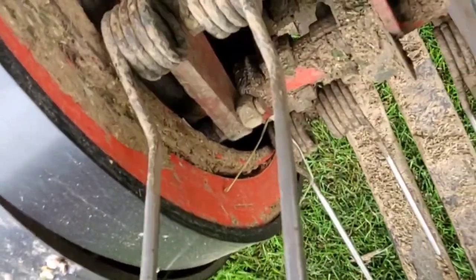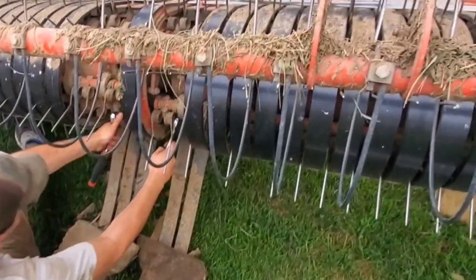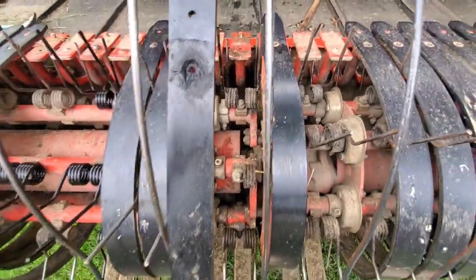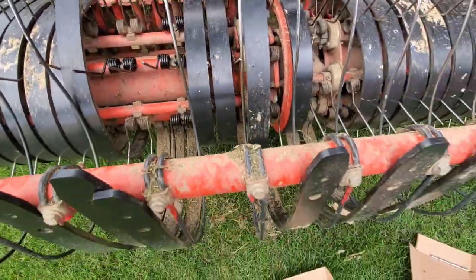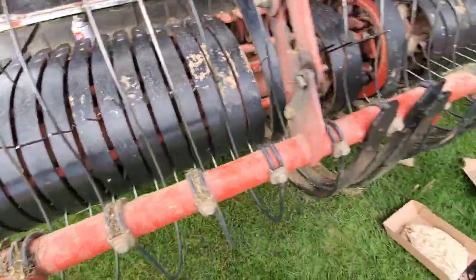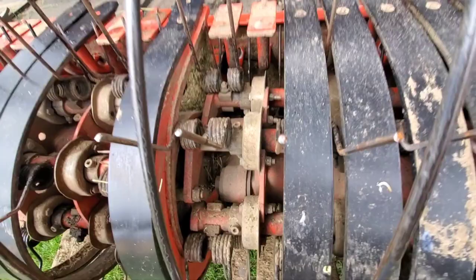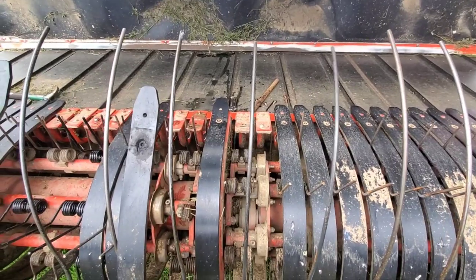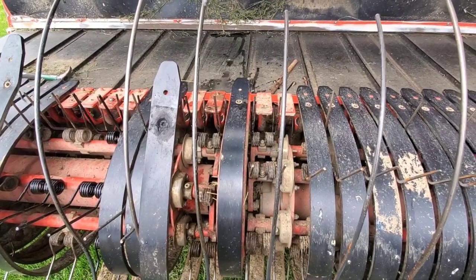There's not supposed to be that much play. We ended up changing about 10 teeth — I've got a couple more to do yet, there's one there on this row I think. We did six of these wind guard thingies, or whatever they're called, and four or five cam bearings. This side was actually good; it was the other side where we had to replace all of them. Mikey's getting a few more parts from Sloan's, and then we should have her wrapped up for another crop.